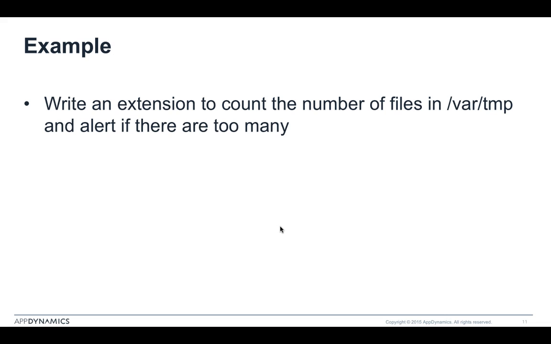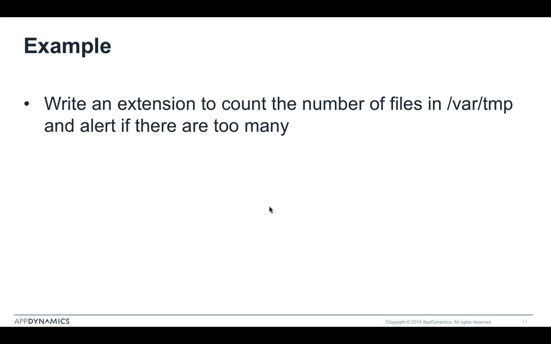Okay, so assuming you fit one of those use cases and you need to build an extension, how do you do it? The first example I'm going to show you is building one through a script. And when I say a script, I mean basically any kind of scripting language. You can do Bash, Python, Perl, Ruby, pretty much anything that's capable of sending output to the console. You can write a script, plug it into the machine agent, and bring that data in.